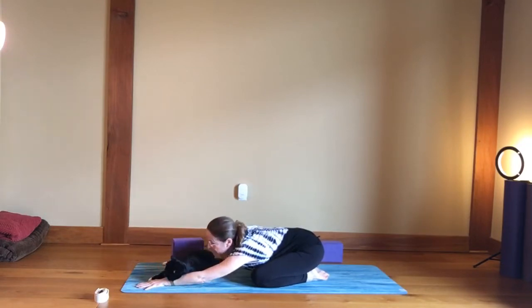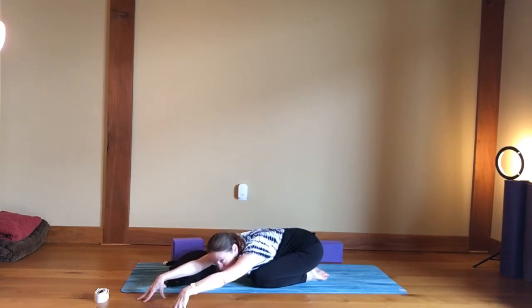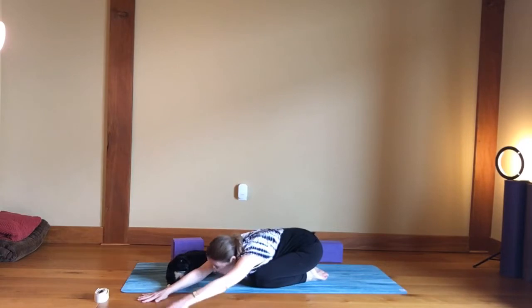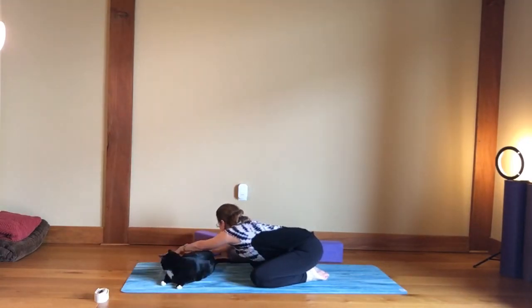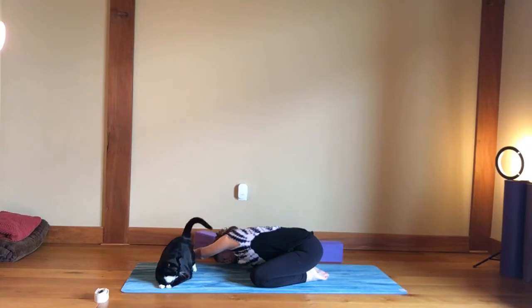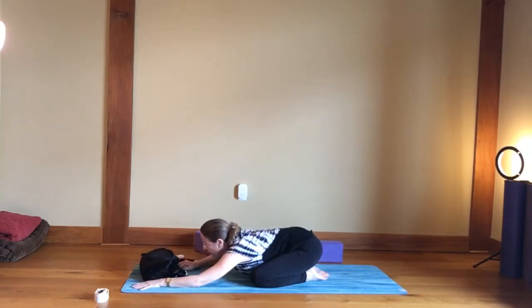Okay, now walk your fingertips very far forward and over to the left edge of your mat. You can be up on tented fingers or flat palms at your call, but getting a nice stretch along the right side waist. Move it through the middle and go to the right edge of your mat. Once again, it could be tented fingers, could be flat palms. Heaviness into the left sitting bone. And then back through center, child's pose.